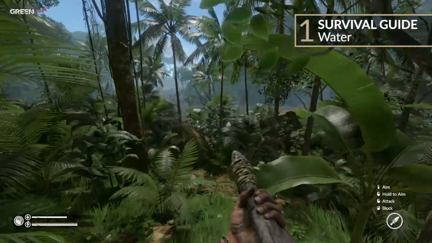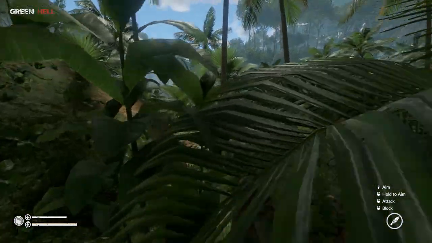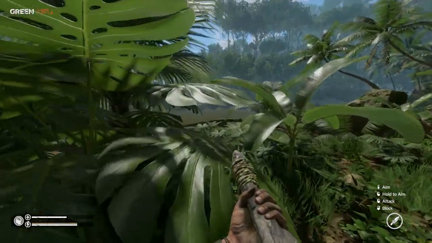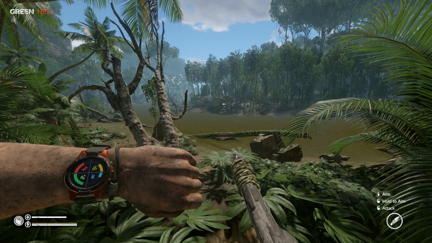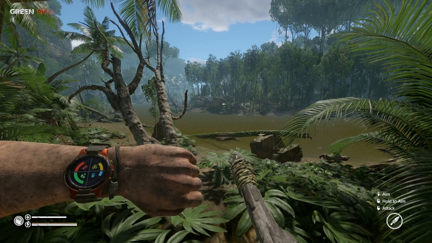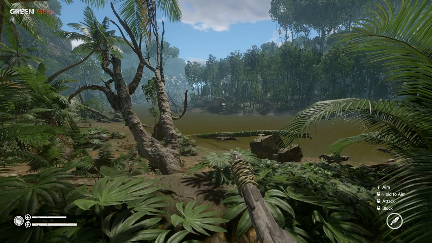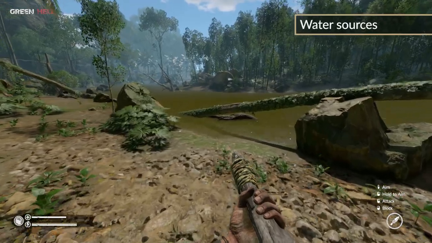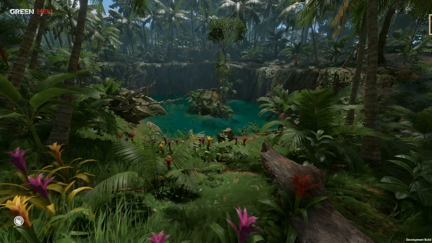My name is Michał and in this short video we'll be chatting about the importance of water in Green Hell. Green Hell is a survival simulator focused on maintaining basic human needs, and water is obviously one of them. You can keep track of your hydration level on your smartwatch, and if it gets low, you will need to drink. The Amazon rainforest is full of water sources, like rivers or ponds.